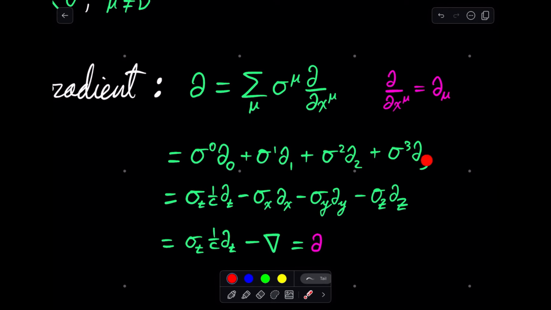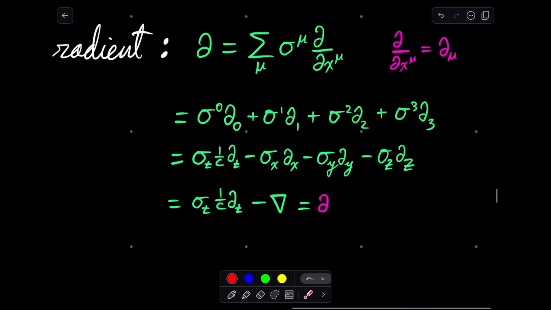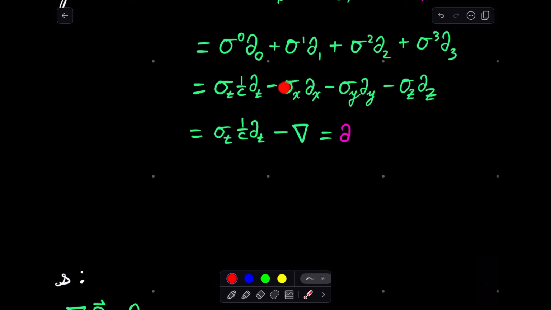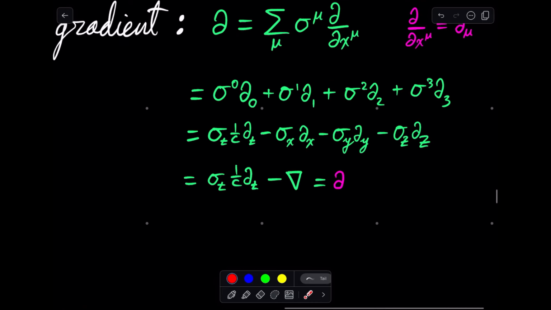So you can expand this out, and then you can put everything into the standard basis. And I'm going back to writing everything with t, x, y, and z, just because I think it's easier to understand that way when you write it out like this. And then this actually is the exact same thing as the standard gradient that you have in classical physics. So you can just substitute it in, but now you have a minus sign. And so you end up with the space-time gradient being defined as this.